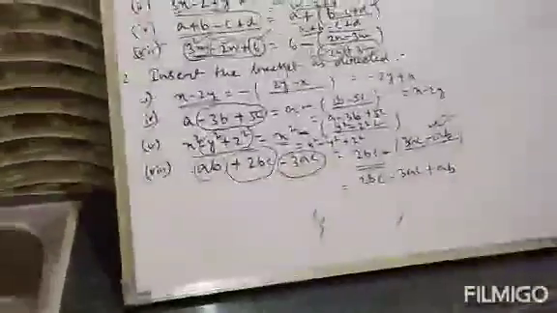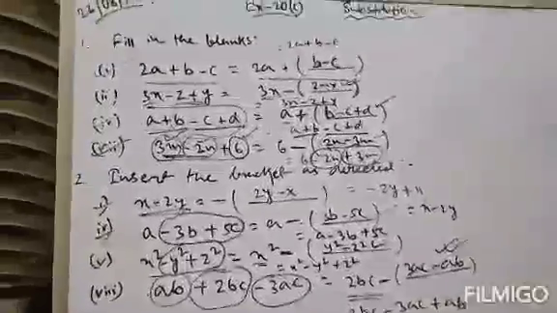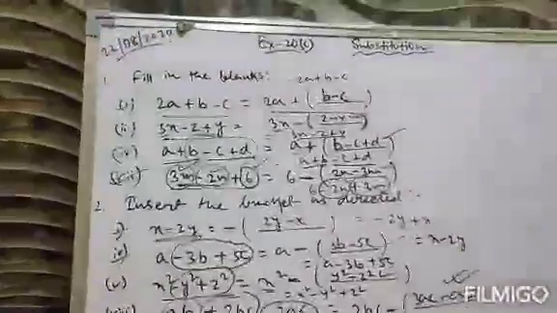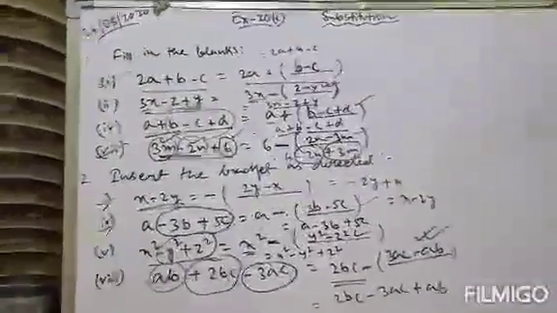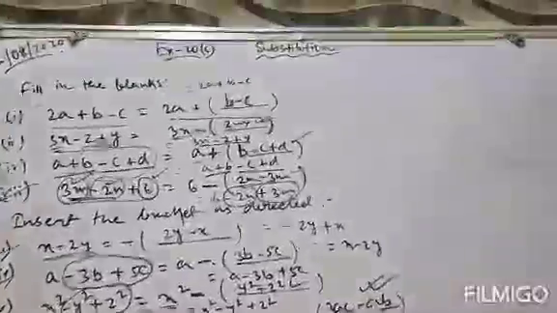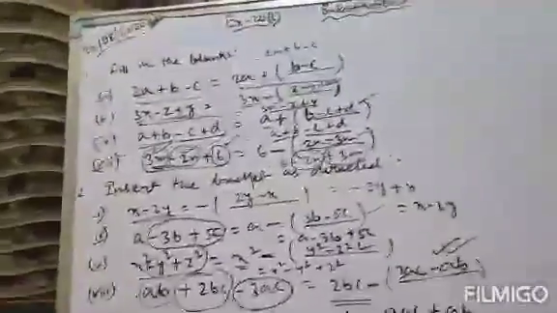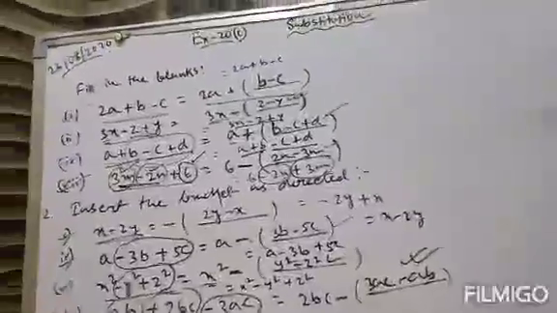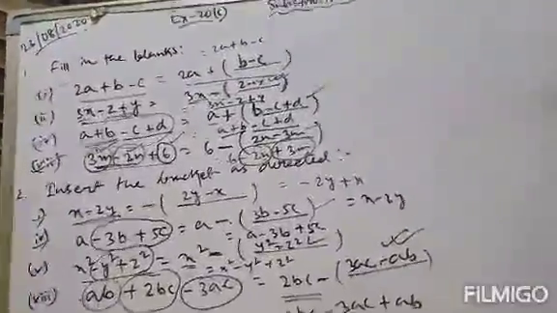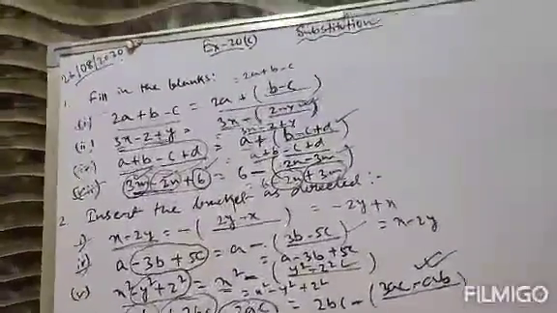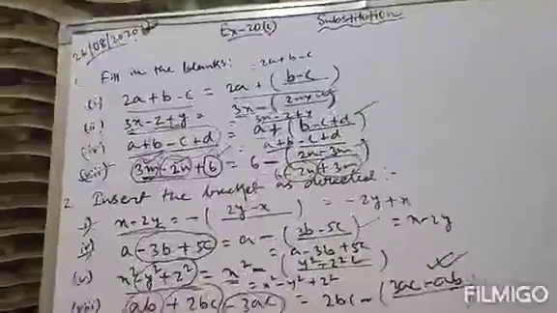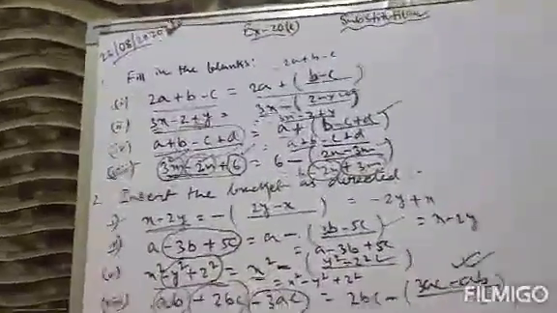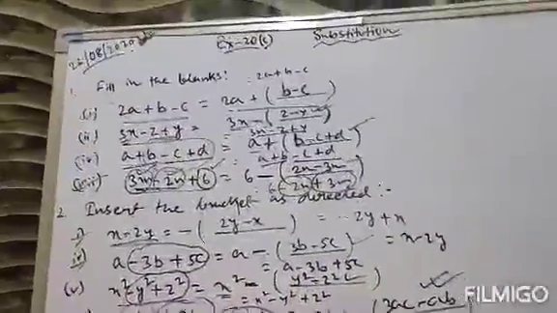Clear? So this exercise is a small exercise. This session is complete. The main concept here is that whenever there is a minus sign, you will put in the bracket the reverse of that. That means the sign will get automatically reversed when there is a minus sign. And when there is a plus sign, no need to change your sign. Just put the term as it is. That is the main concept we have.